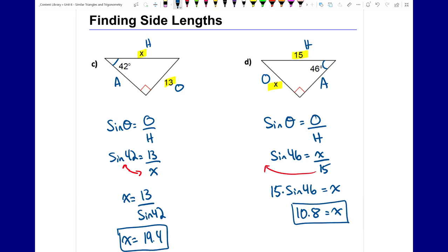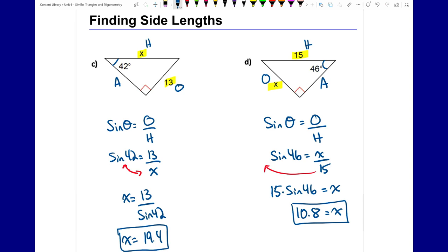If you're looking at your answers and you want to see, does this make sense? What you could do is compare it to the hypotenuse, right? If you have a side length or a leg and you have the hypotenuse and you want to see, does your answer make sense? Is it smaller? Remember, the hypotenuse is the longest side. So any other side should be smaller. In this case, 10 is smaller than 15, which is the hypotenuse. So again, first glance, that does make sense.